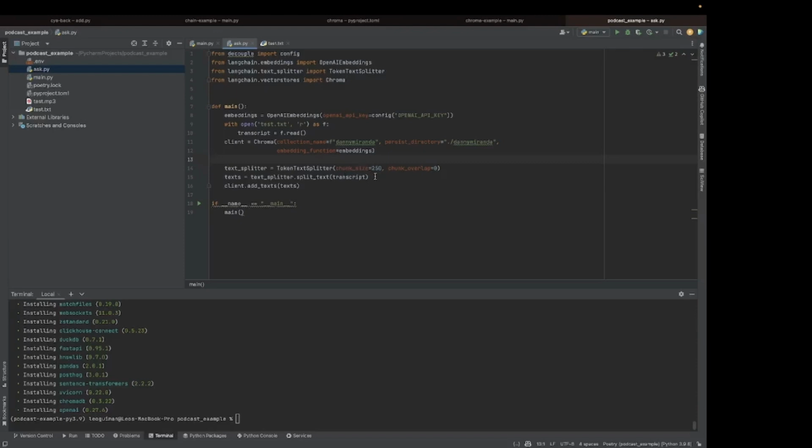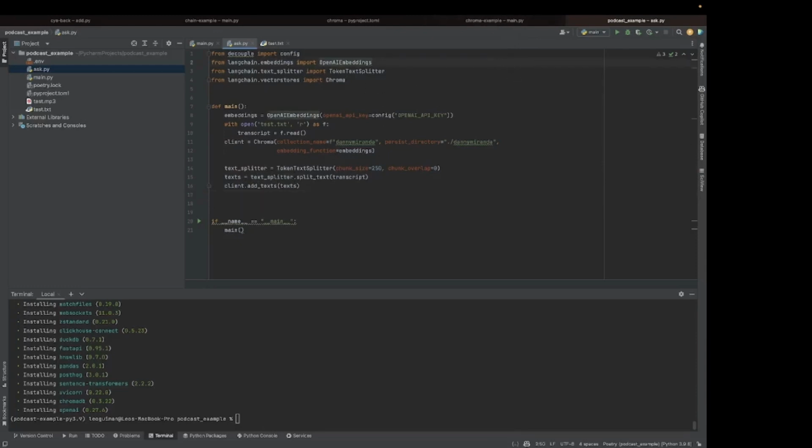So in this case, 250 tokens is about 1,000 characters, which I find to be a pretty nice size chunk of the transcript, so that when we do the searching, you'll be able to find what you need with enough context to be pretty good. All right, and so then we will use the text splitter to split it. Then we will add it to the client, which makes it searchable.